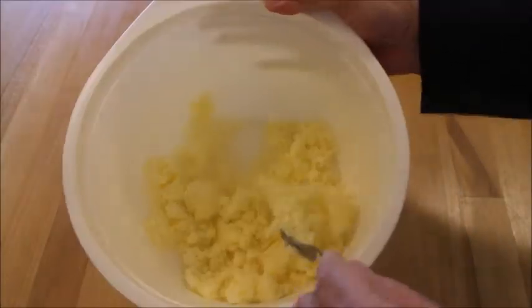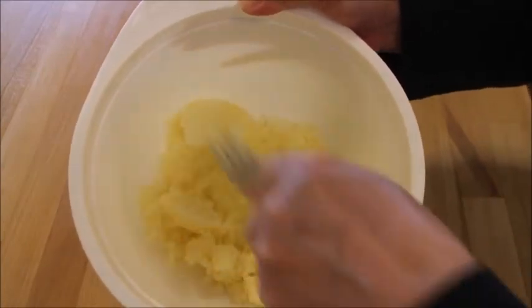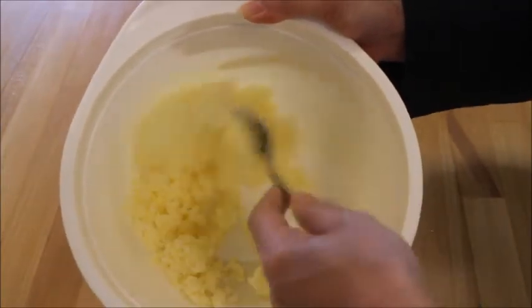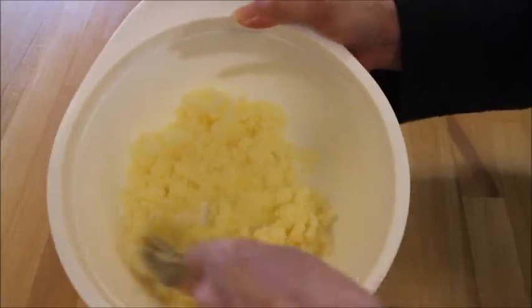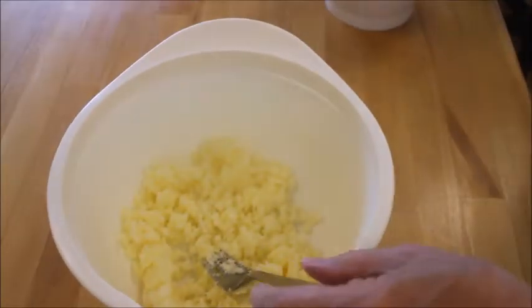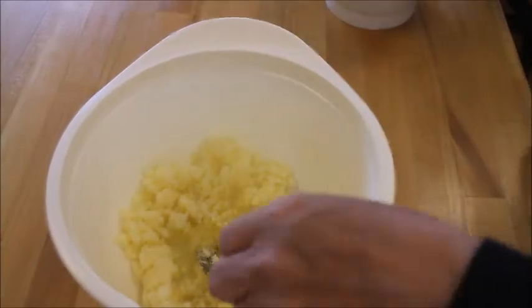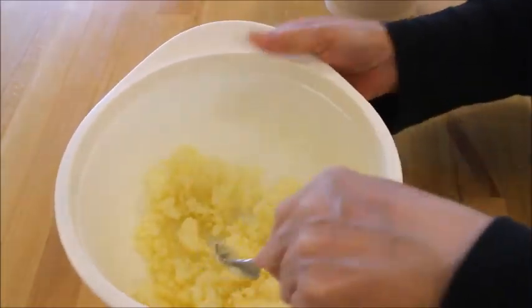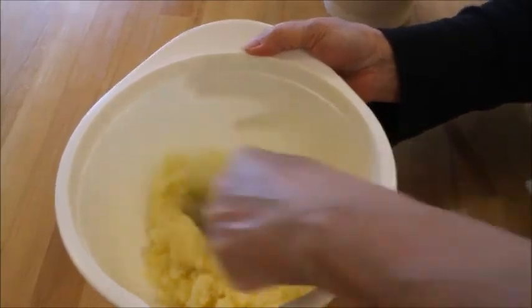Okay, so we have now mixed this together, so you see it's a little bit lumpy. It's the butter and the sugar. And don't mix it with the mixer because the temperature will get too high. Now you add the oil and just mix it around so that it's very well incorporated. There we go.